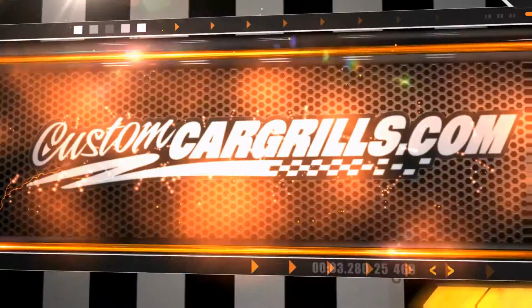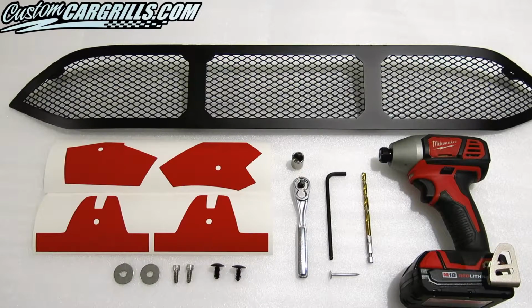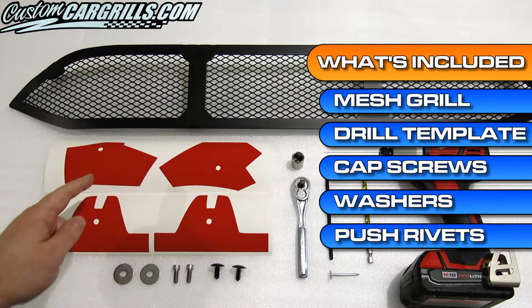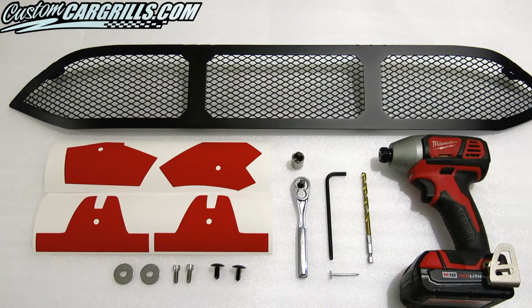I'm here to show off the mesh grill we're making for the 2015 and newer Nissan Juke. Here's what's included in the box. There's the grill frame and mesh that's pre-assembled. We also have some handy templates which act as a guide for the drill spots. 2 stainless steel socket cap screws, washers, and plastic push rivets also come with this.